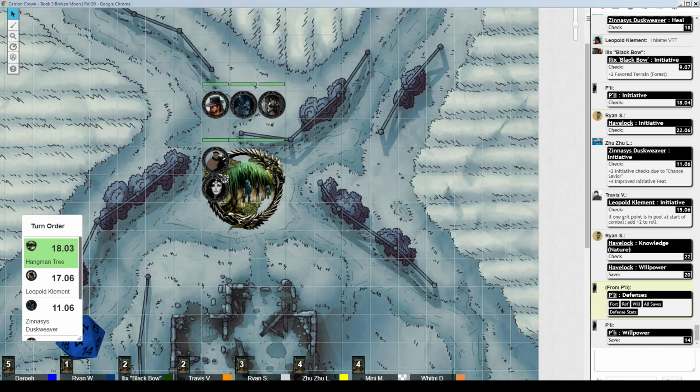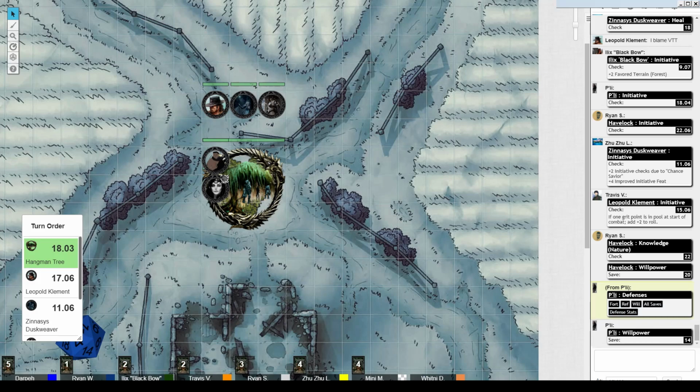So it tries to hold on to you, and man, that's really weird. Doesn't it get a bonus if it tries to maintain the grapple? Yeah, +5. Man, that's so weird. Okay. Oh, and he gets a +4 because he has the grab special attack. Yes. Or grapple. It's basically the tree version of grapple, I guess.